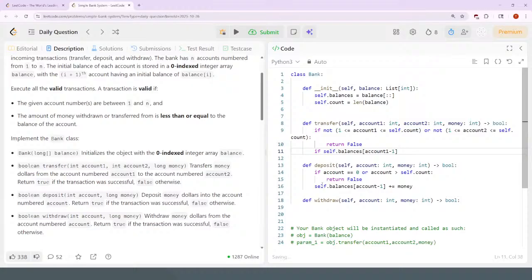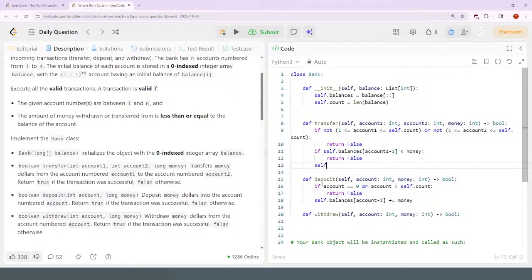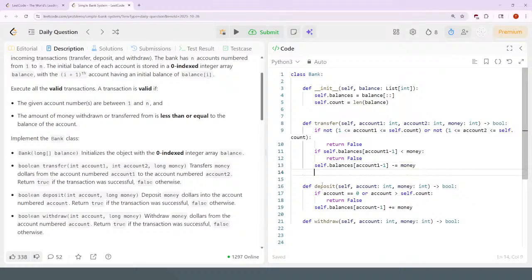If this thing is less than the money amount, otherwise self.balances account 1 is decremented by the money, and self.balances account 2 increments by the money, or increased by money.